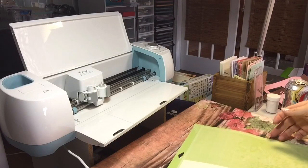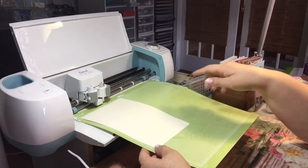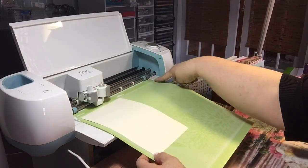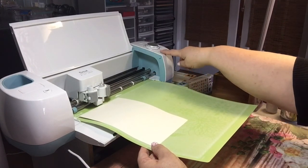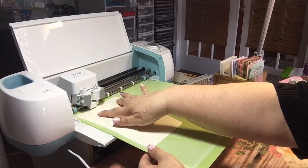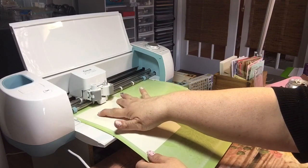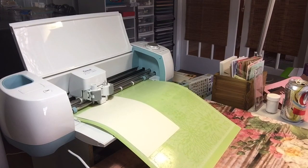Okay, so we're at my Cricut, and I'm going to load the Cricut. You put it underneath the two notches and you hold it against the rollers, and then you push this button to load it in. I'm assuming you've already gotten it plugged in and it's powered on, and that's how you load the puppy. So once I've loaded it, then I go back to my Cricut, and I'm just going to turn you, and I apologize.